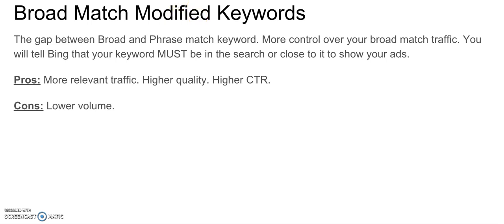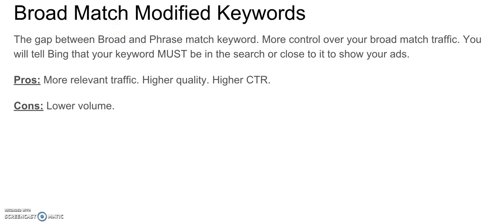So consider yourself lucky that you get to come across this, because it could change your campaign in a big way. Broad match modified keywords are basically the gap between broad and phrase match. You get the benefit of the high volume of broad match keywords and a little bit more targeting from phrase match, so you have more control over your broad match traffic.